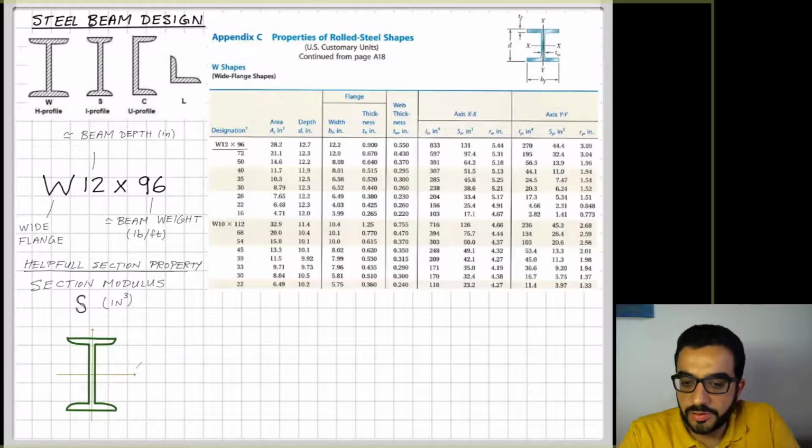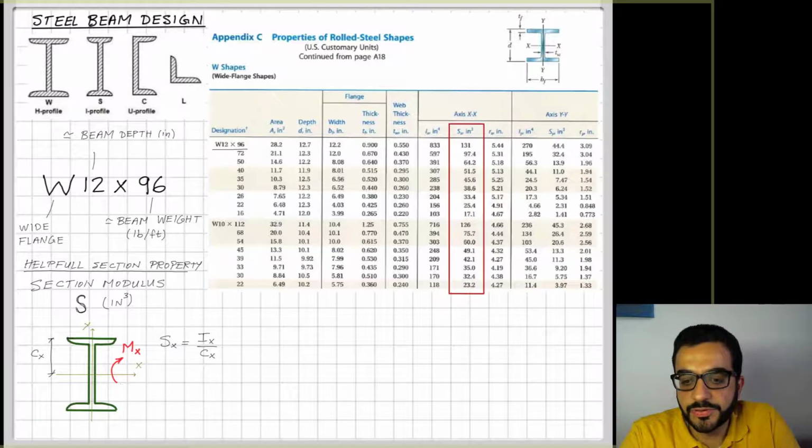Let's see here this wide flange subject to a moment around its x-axis. The definition of section modulus is that section modulus S is equal to I divided by c, and c here is relative to the axis where the moment is applied. So in this case, if I'm dealing with Sx, cx is measured from the x-axis to the top and the bottom of the section.